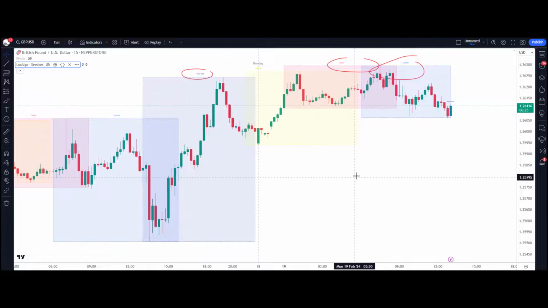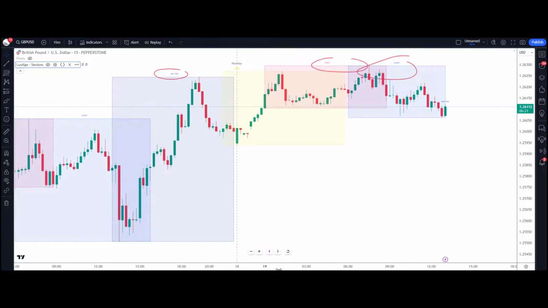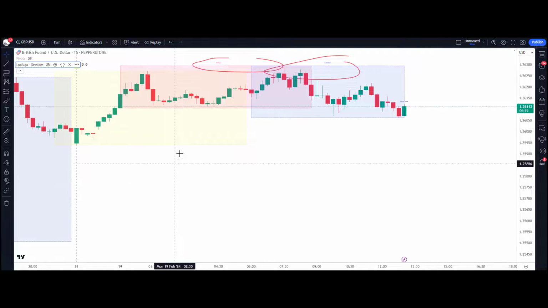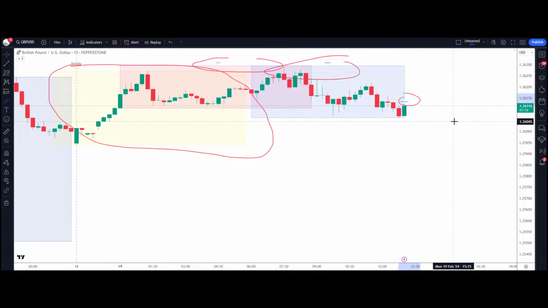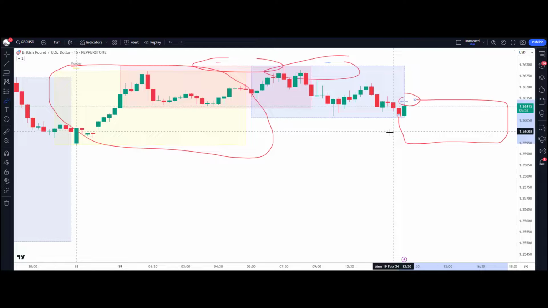But visually, we've got a day's trading here. We've got the 19th down here. Let's pull it out a bit. We can see the Asian session there, the yellow box. Let's just highlight that for you. You can see that session playing out there. Then we've got the overlaps of the other sessions, and then you can see right at the moment we're in this London session, and soon you can just start to see the New York session kicking in there, which will create its own box of data.